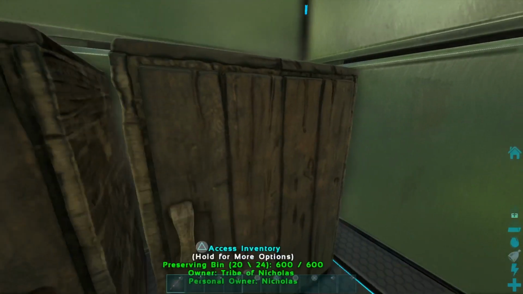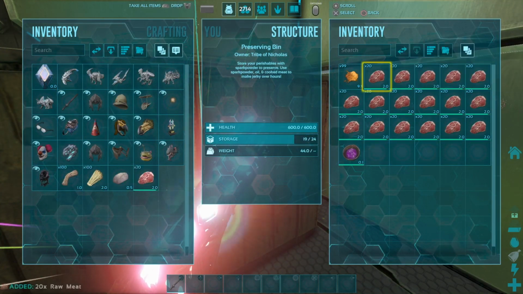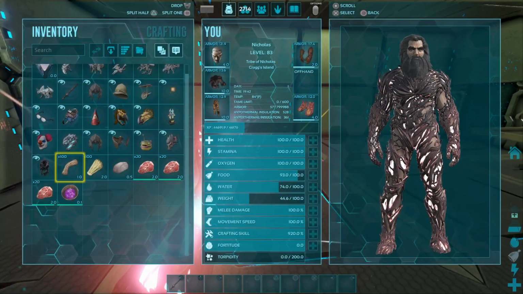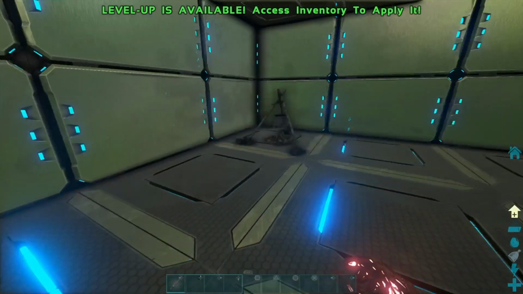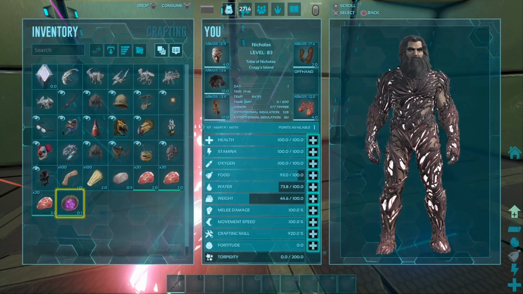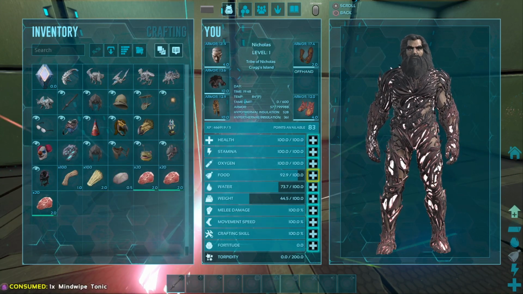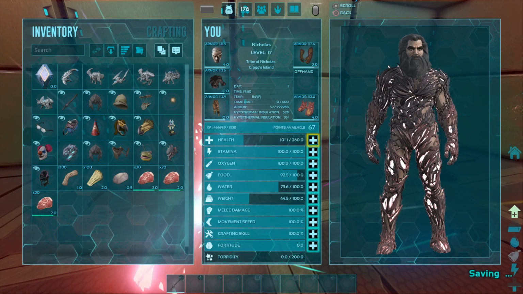There you go, you are 100% healed. And also, once you have a level, you can take the Mind Wipe Tonic and use it, but you must have a level. So here you can see I have a level available. Then you can now use the Mind Wipe Tonic and you should be able to get your stats back, and you can still use the recipe, but keep in mind you are no longer able to make really good recipes after this.